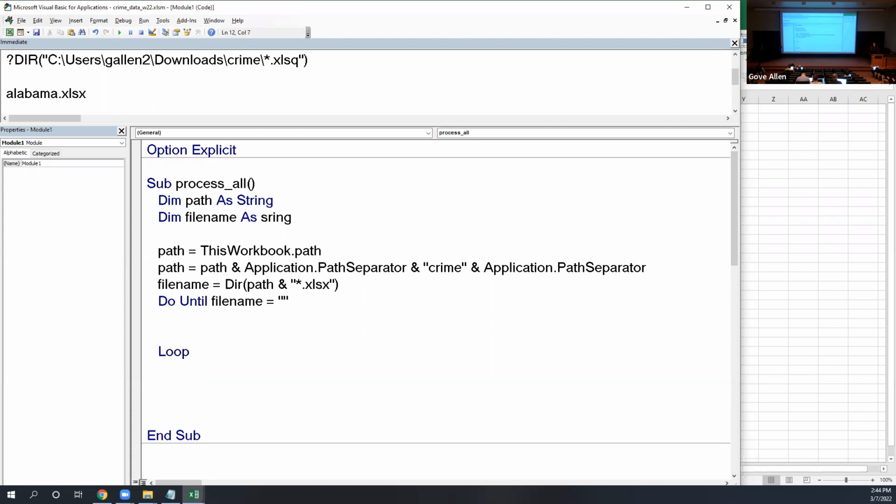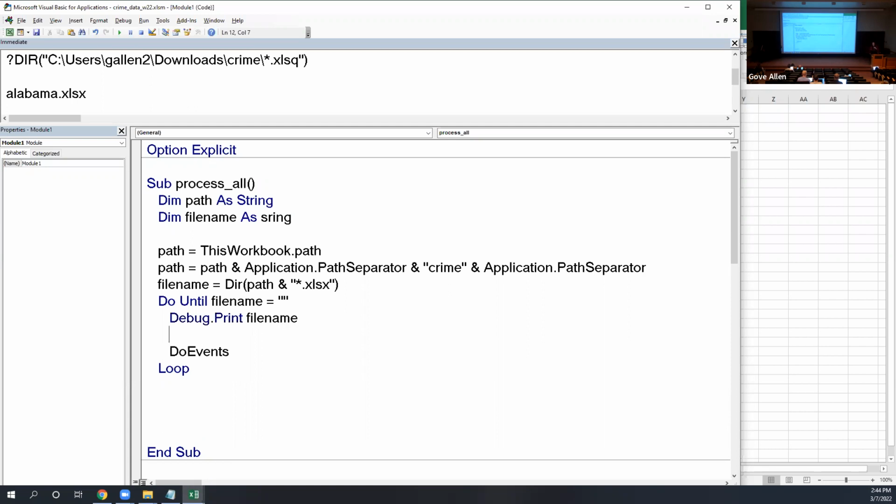Anytime I have a Do loop, I darn well better put a DoEvents into it. And so now I'm ready to process that file. Maybe what I'll do here is just Debug.Print my file name.